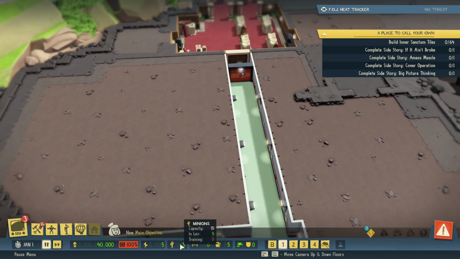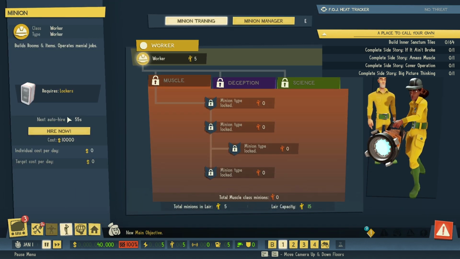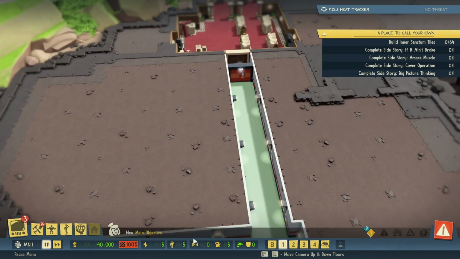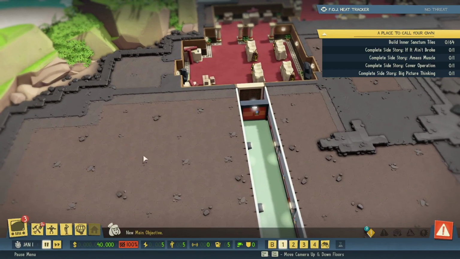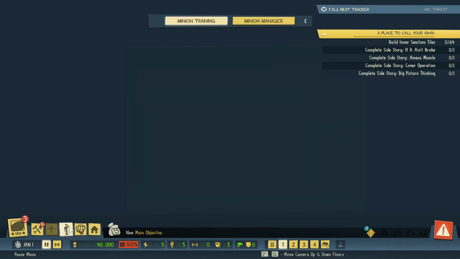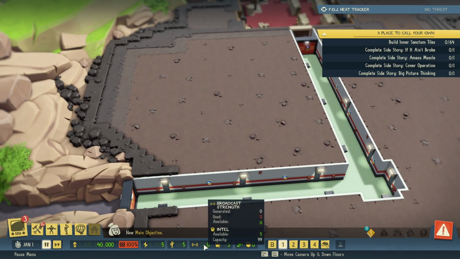This is how many minions we have. Currently we have capacity for 15, but we only have 5 right now. They are on auto hire, so we will automatically get more and more minions hired, so we don't really have to manage that. But at times we might find ourselves having to spam it a couple times to get a little bit more. Now I don't want to spend it now just because 10,000 is a fourth of our gold.